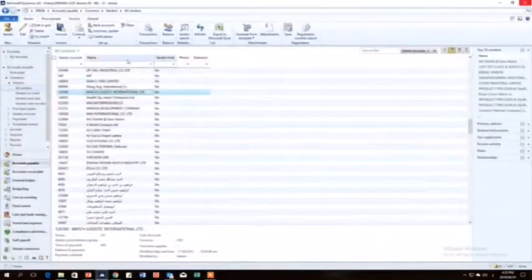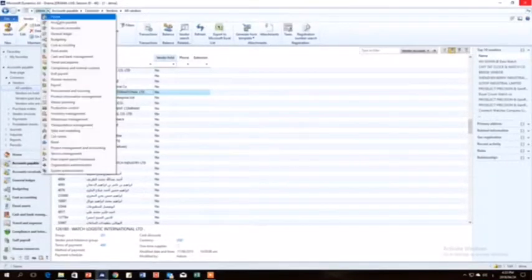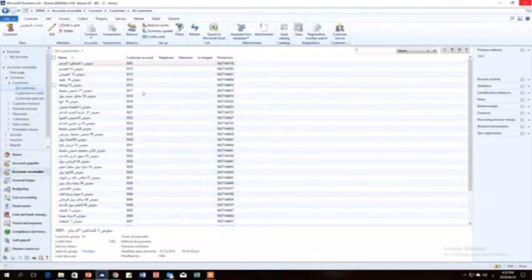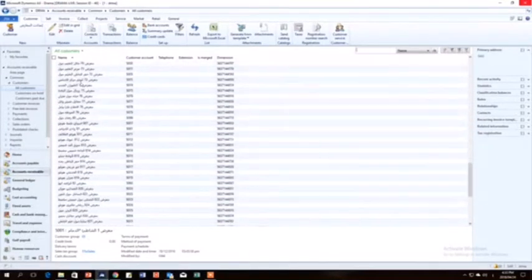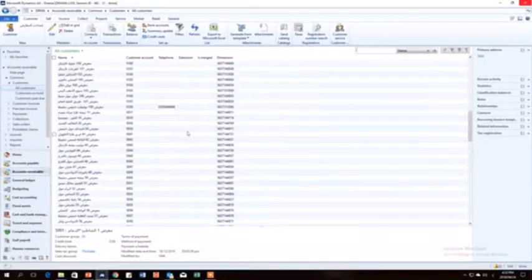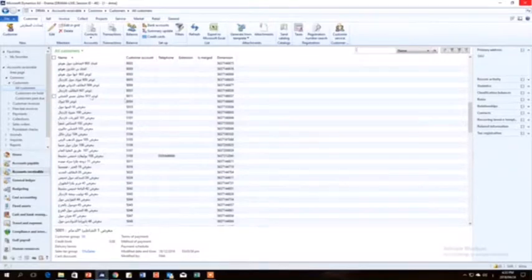The other thing is the accounts receivable. You can see all the customers, where the company's branches are considered as its customers. This is the whole company, which has more than 130 branches inside Saudi Arabia. You can see all these customers. It's linked with the customer as well as with the vendor.